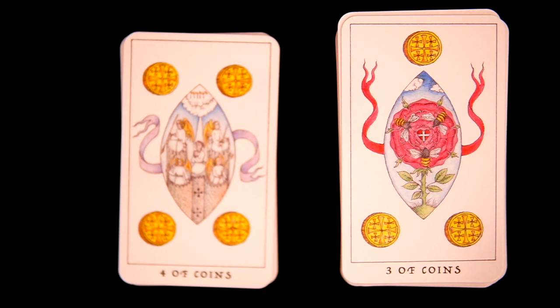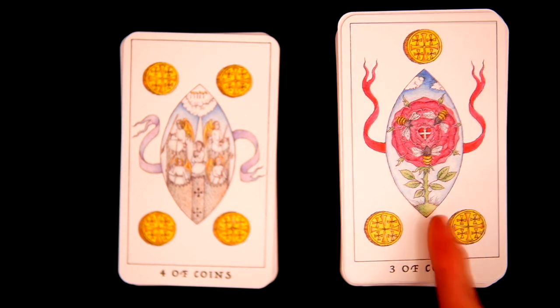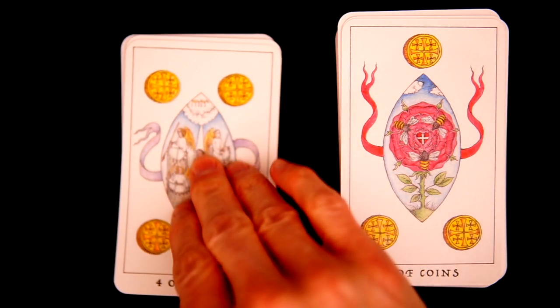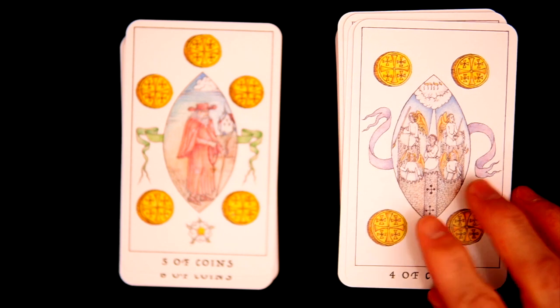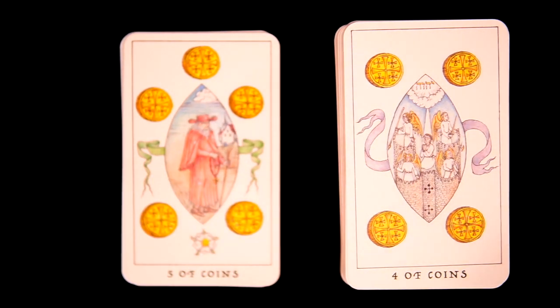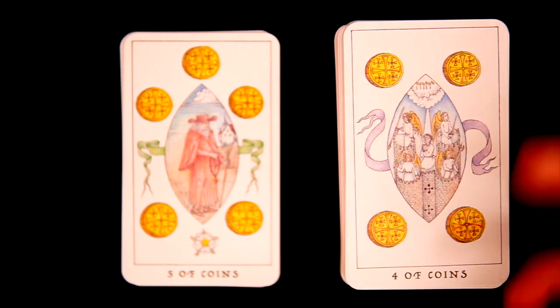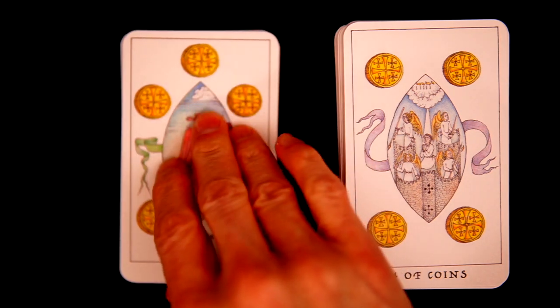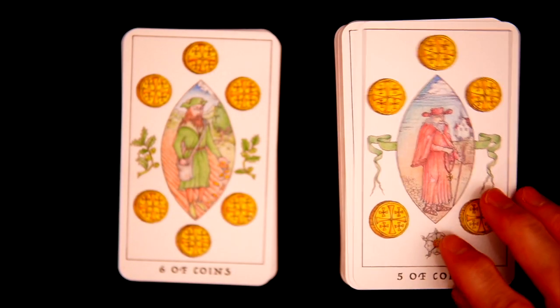And then the Three, we have working on it, bees. You see bees a lot in the Three or the Eight of Pentacles. Bees are very prevalent because they're working, sort of getting the job done. Bees are more of an Eight of Pentacles, in my opinion, because the Three of Pentacles is more of a creativity. And bees are not exactly, in my opinion, a creative type of thing. Anyway, the Four of Coins, sort of the greed aspect being guarded by maybe angels.